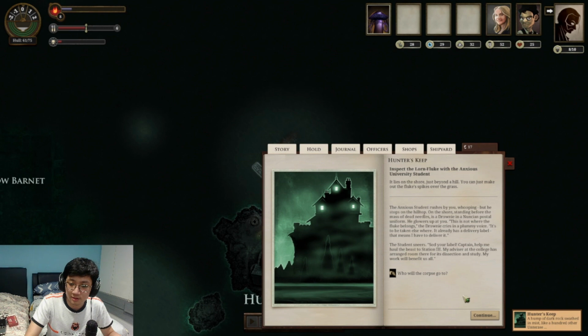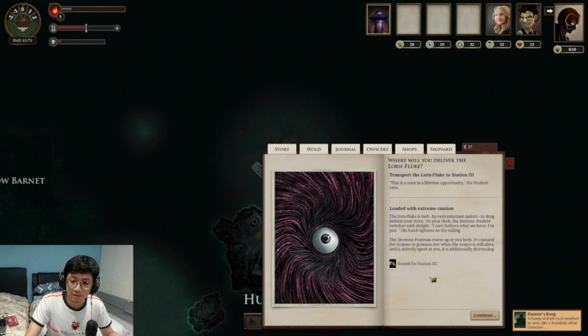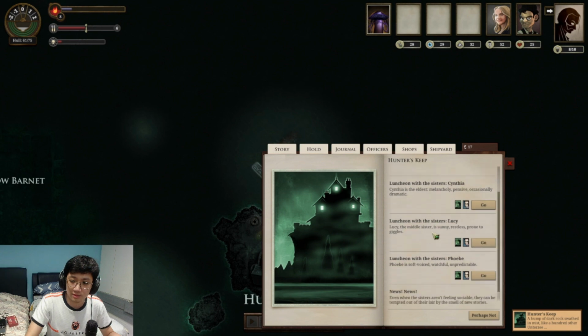Let's see. Okay. Where will you deliver the lawn fluke? There is only one fluke, they can't have it both. Interesting. So the nuncio or the station? Perhaps we want to learn more. Bound for station 3, interesting. Let's go. Well, that settles it.